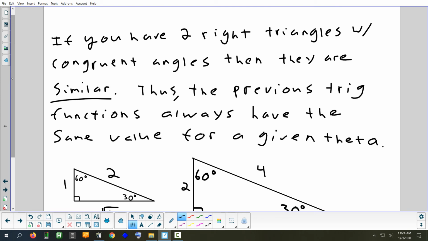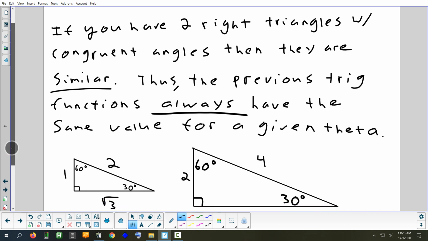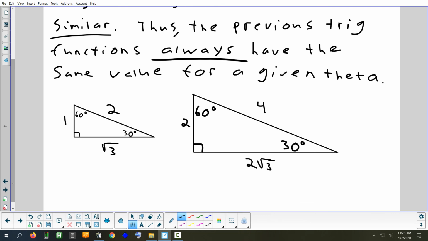The trig functions we just wrote on the other page always have the same answer for a given angle. I don't care if you put a 30-degree angle in a triangle the size of the state. It doesn't matter how big the triangle is. All that matters is the angle itself. So let's look at actually doing that. Let's find the sine of 30 in this triangle on the left. Everything here is correctly labeled, so all those numbers are correct. Nikira, can you remind us what the definition of sine was as a fraction?